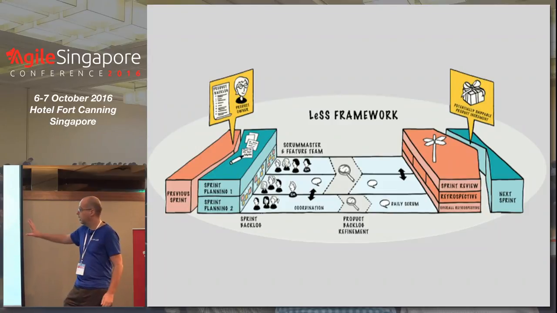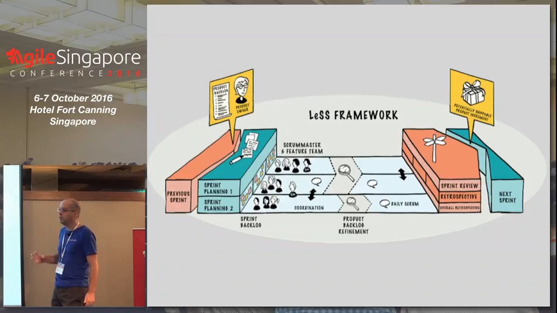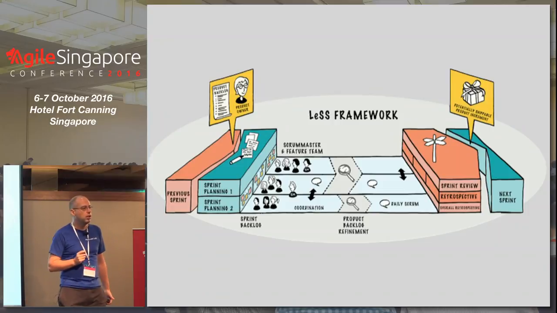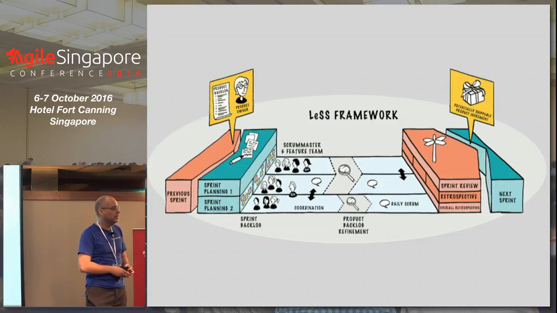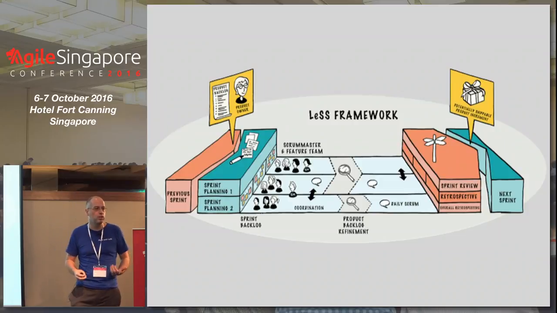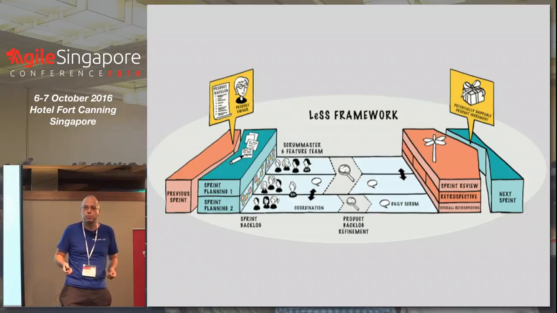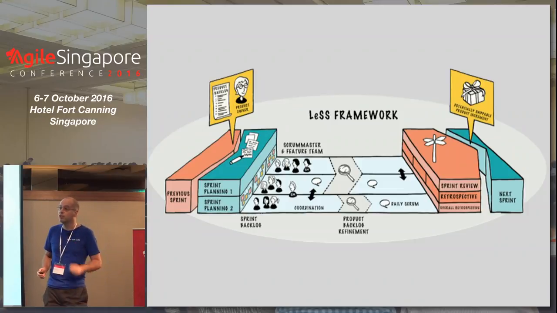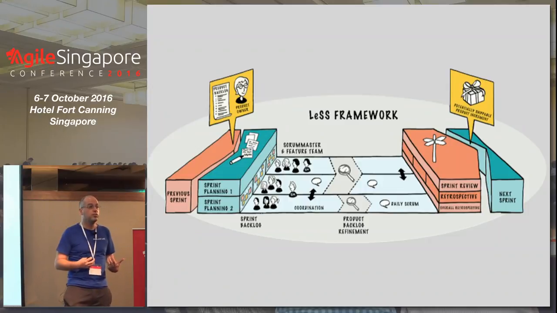Then during the sprint, they build the product, and the teams do their own coordination and integration during the sprint. There are no separate roles or events for coordinating between teams. Therefore, at the end of the one sprint, there's one shippable product, which is the output of multiple teams. And we'll have one shared sprint review, because we have only one product, where we get feedback on that product. We have an individual retrospective per team, where they look back on the previous sprint and improve.